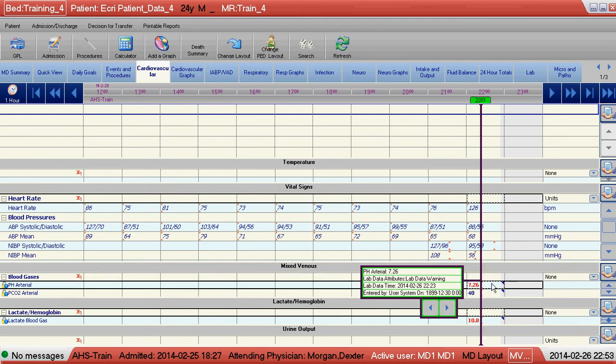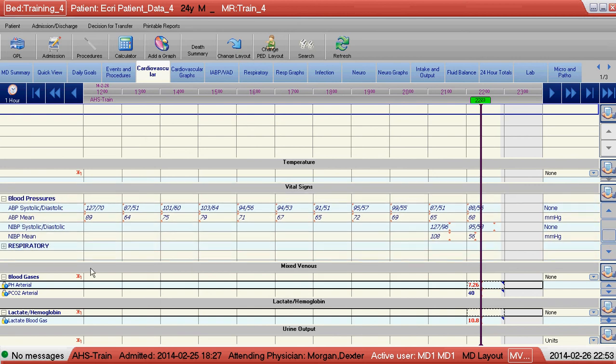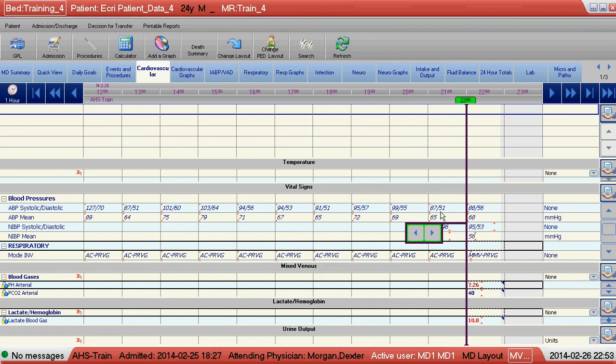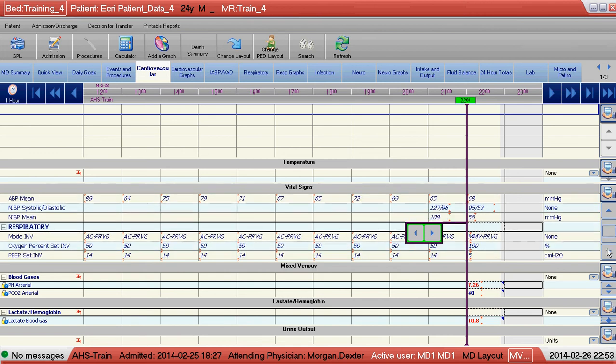Patient's blood gases are now in a different section of the tabs, and you can actually then look at the patient in a little bit more detail, say looking at what changes to the ventilator have occurred that have been associated with a particular blood gas, or any parameter for that matter that you want to add.